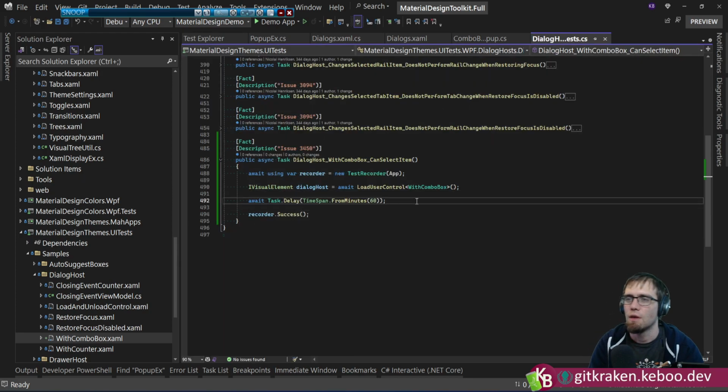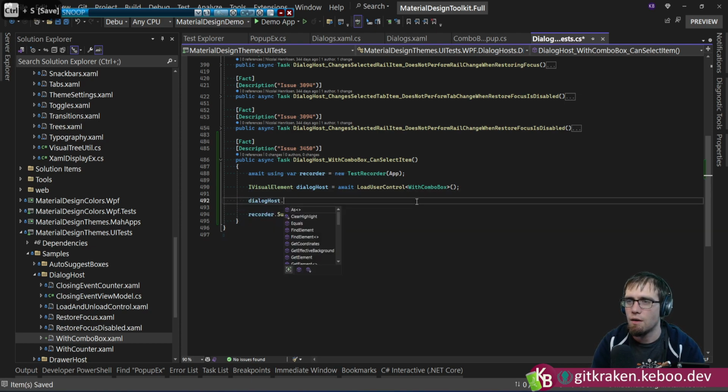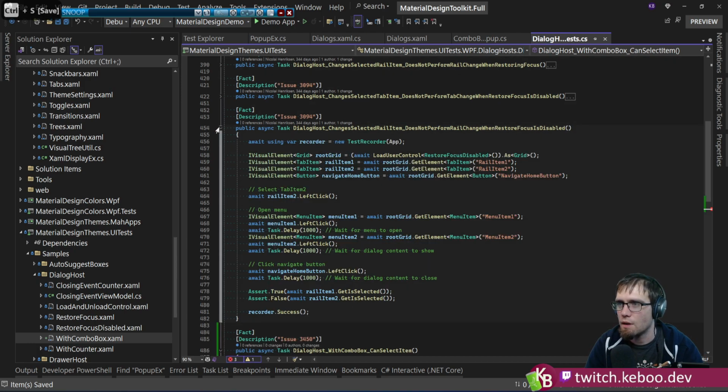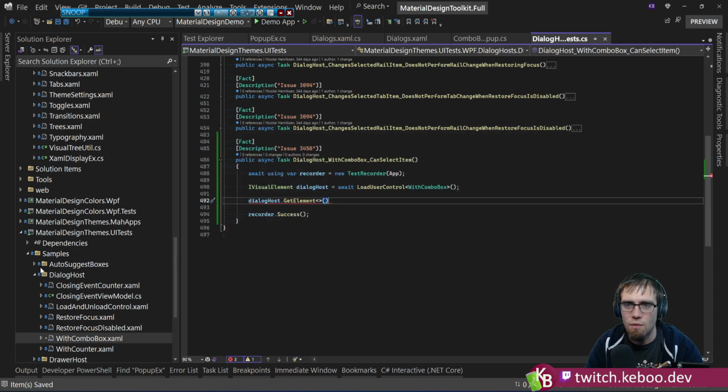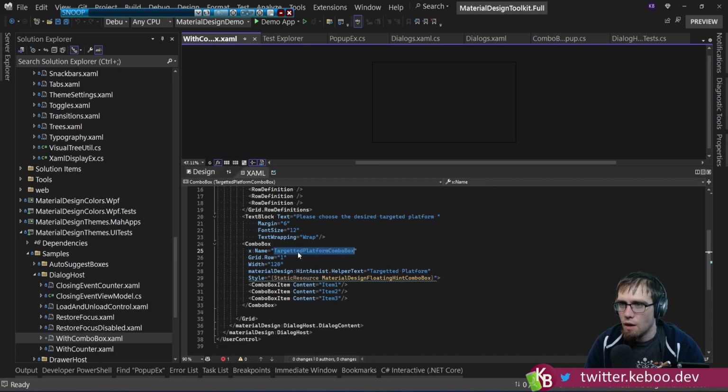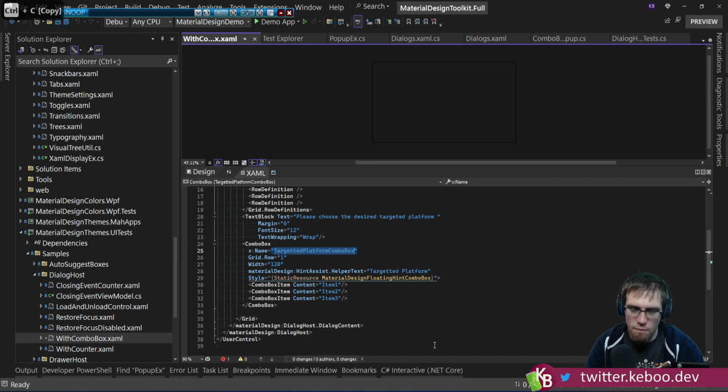Let's just make sure we can have a working test for this. All right, so inside of here, dialog host get element. And I think, what did we call that thing? Targeted platform.